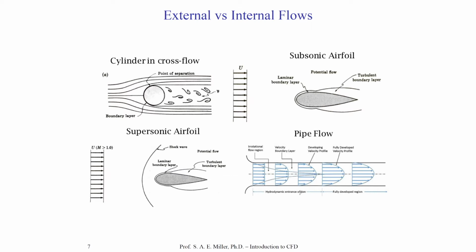Finally, in the lower right corner, we show one example, of course, the internal flow of, say, a pipe or a Couette flow. And these flows are equally complicated to external flows. Here, the flow might enter the pipe, and it's initially a top hat profile. Over time, it becomes a laminar boundary layer profile, like we talked about from Blasius. This will then transition from laminar flow to turbulent flow through instabilities within the laminar boundary layer, and then a transitional boundary layer. It'll then break down into fully turbulent flow and create a turbulent boundary layer. We'll talk about this process later in the class and how to solve these types of problems with computational fluid dynamics. For now, it's important to really understand and keep track of the classifications.